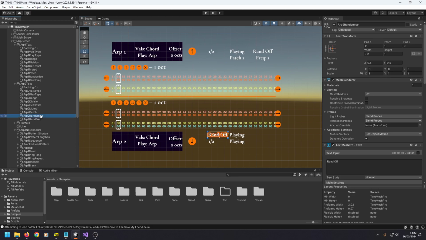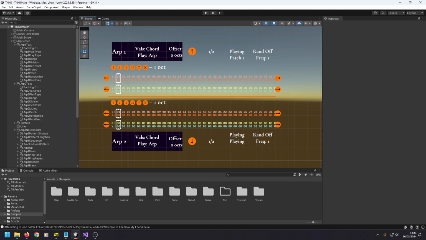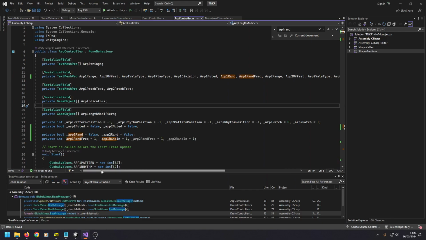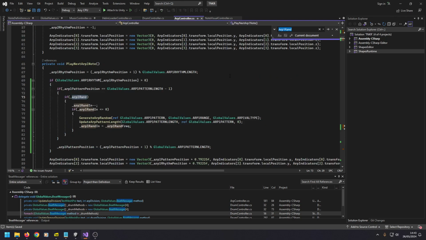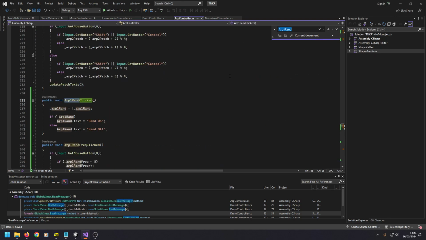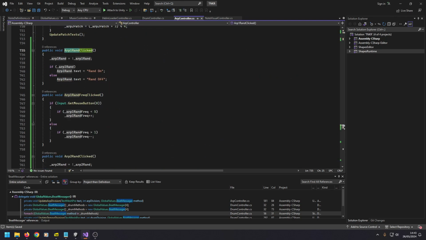Y1, Y0. And then 18 and 18. All right, there we go. So they're at least appearing in the right place now. Go back down to here. That should now update correctly.